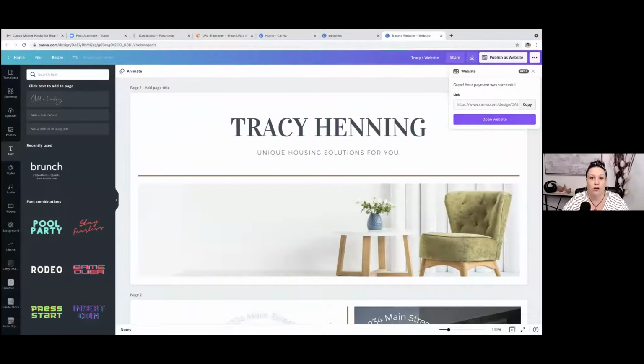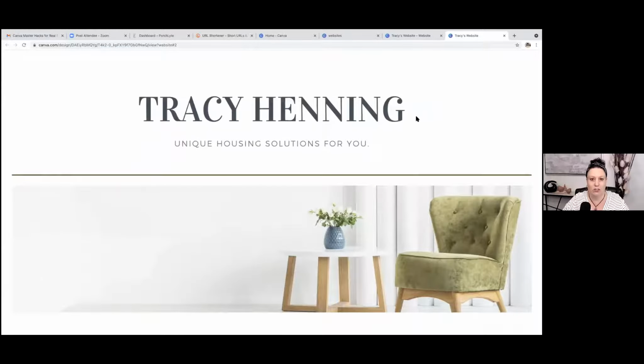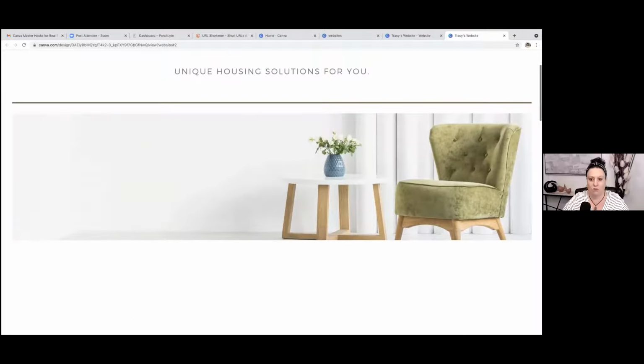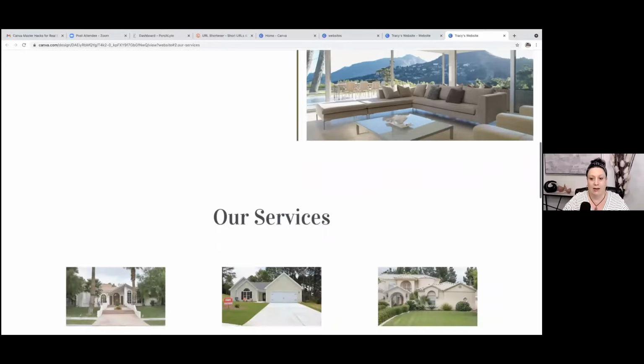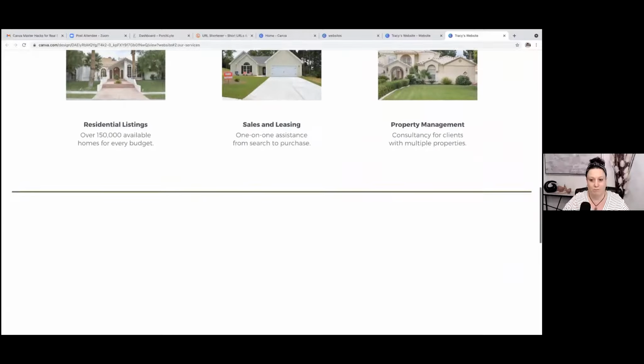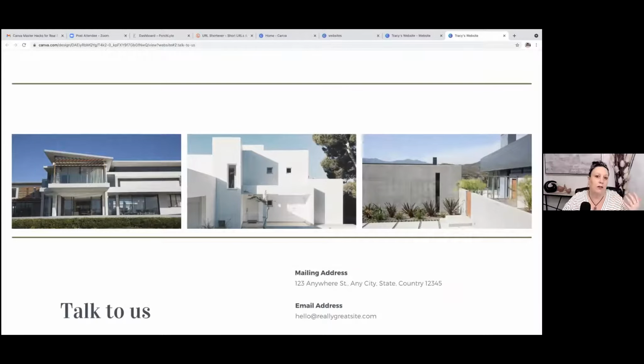Okay, so we're going to open the website because we want to have a look and see what it looks like. So when you give people the link, this is what they're going to come across. So you're on the net, you're like, oh my goodness, this looks fabulous, and it scrolls up just like a gorgeous website. So pretty cool. Maybe you're in the middle of changing brokerages or offices and you haven't quite got your website together, or maybe you're rebranding yourself. This is a fantastic option.